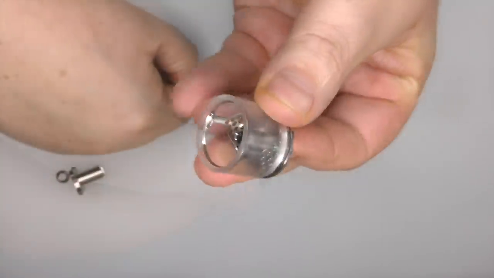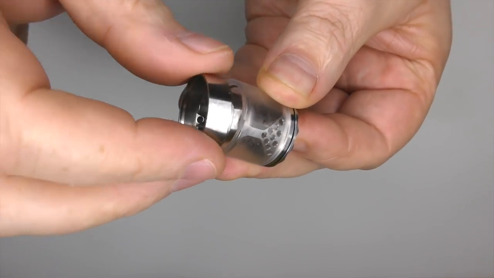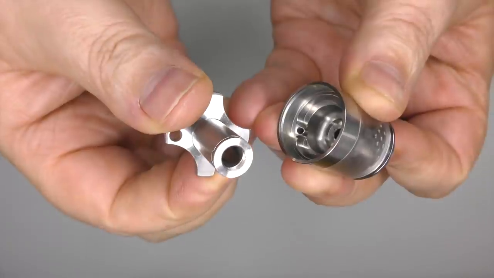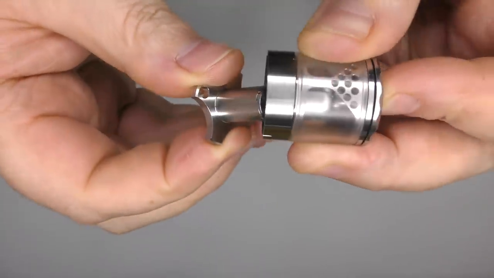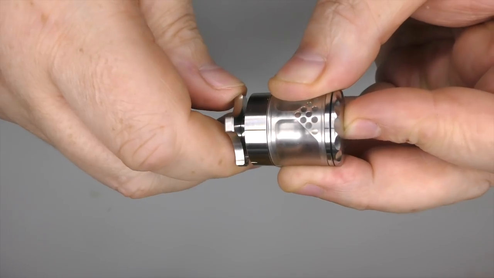And just pop it on so it's lined up like that. Slide your tank over, holding the whole thing together. It's pretty straightforward. Then popping this on. Then drop your nut into the little tool here, and then I'm just going to screw this whole thing back together.